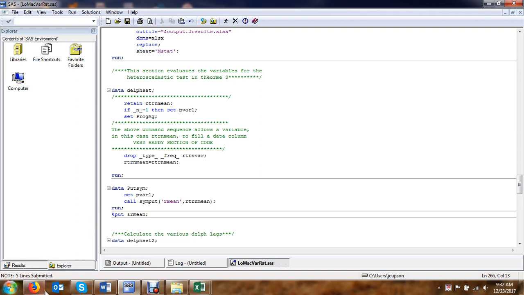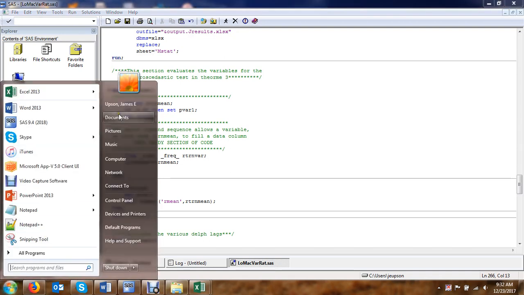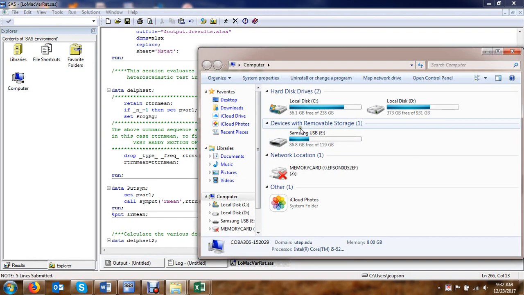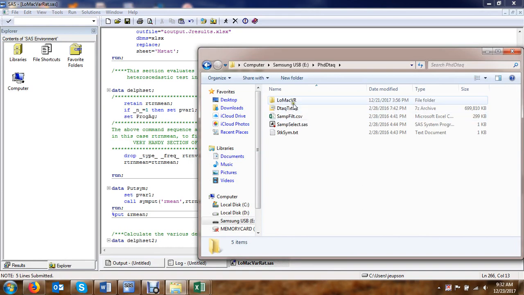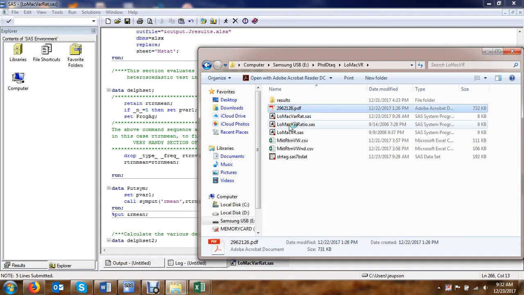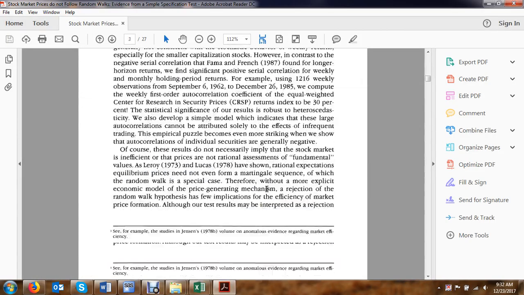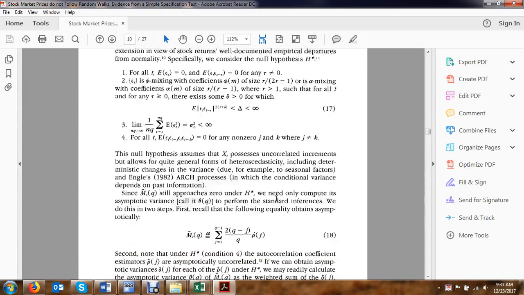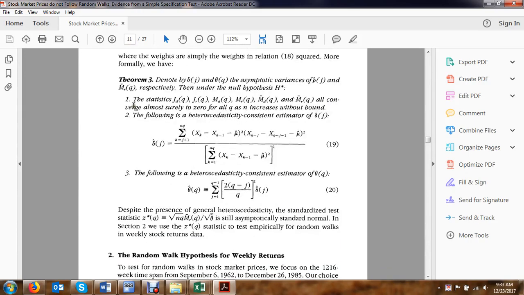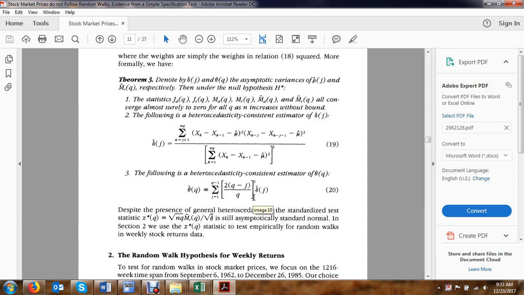Let's see, I forgot to just bring up the paper real quick. Make sure everybody understands where we're at. So what we're trying to do here is calculate our different deltas and then also go ahead and calculate our theta variables, and then we'll export those numbers to the spreadsheet, and then you can go ahead and complete the table as is.